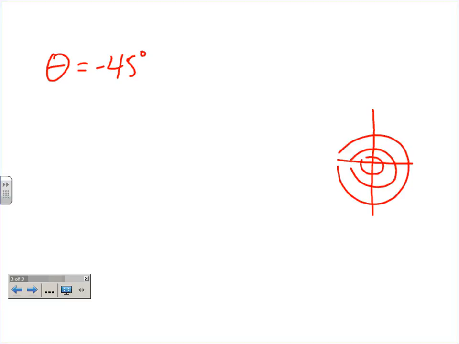Okay, if 29 wasn't the hardest, then 31 very well could have been. But you had to put a lot of information together here. First thing I would do is figure out, well, what does that really look like? And if we had a whole bunch of circles here for polar, we know that negative 45 would be right here. And so basically this line is what we would graph. Well, graphing lines isn't too hard in rectangular, but getting from polar to rectangular is.